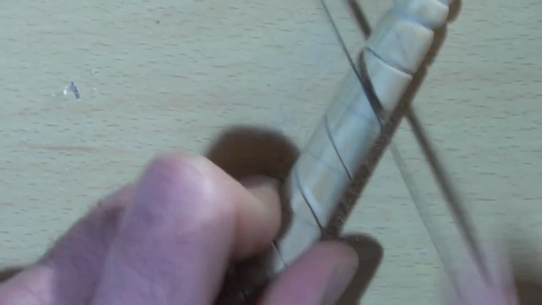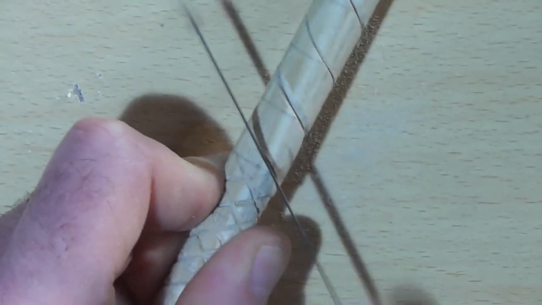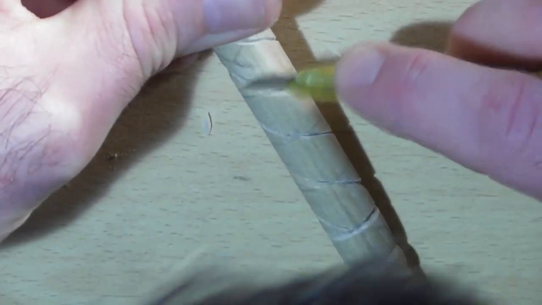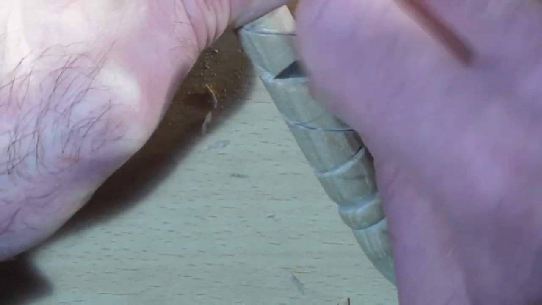And then once I've done that, I then realized I needed to dig in a little bit further with the hacksaw blade and then go back in with the knife and really pronounce the shape—really carve it a little bit deeper and get it to be a bit more obvious as to the shape that it should be.